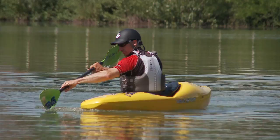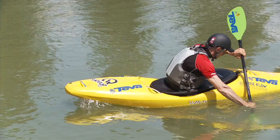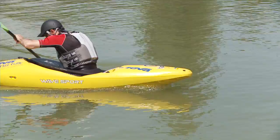During the propulsion phase of the stroke, all the tension is concentrated almost exclusively on the torso, which rotates and bends forward and transmits the force to the kayak by pushing the pelvis against the backrest. The arms have no function during the pull and push, they just accompany the torso movement. The blade must be pulled out of the water, level with your feet.